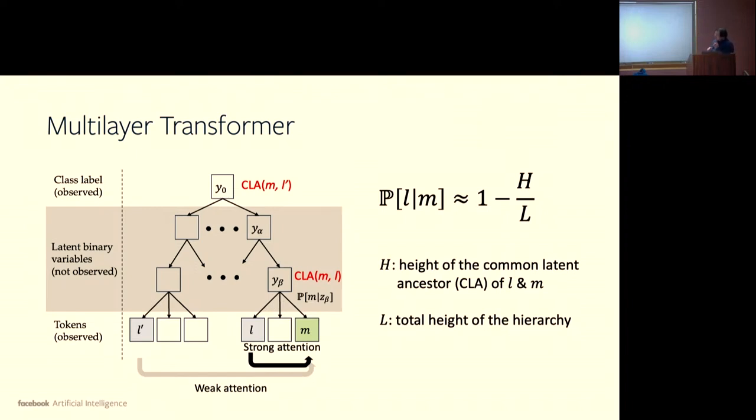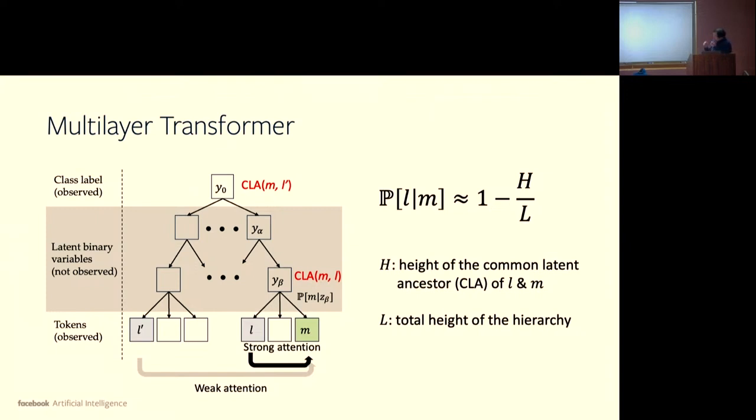So in the representation, what happens is that you only see the final labels, that's the top layer. You only see the lowest tokens, which is in the lowest layer. But you don't really see what's happening inside, right? There are latent variables that govern the data generation process, but you don't know. We have no idea what's happening in our data set, but you really want to train a transformer model so that it can automatically learn the latent representation in the data set. And we hypothesize that in your transformer, the reason why you see this attention jump up is because you can actually learn the latent representation there.